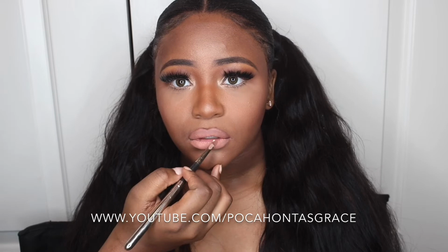And what's gonna bring the lip completely together, we're gonna take a pretty new gloss. This is C-Thru from MAC. And this is a lip gloss, and we're gonna apply this right on top. And that's gonna give you that perfect nude lip.